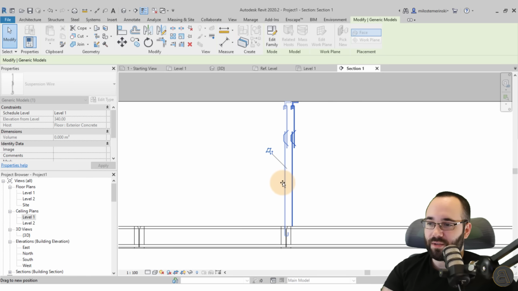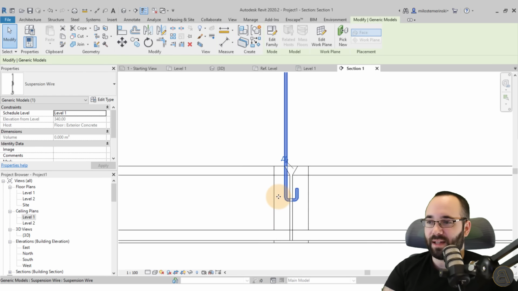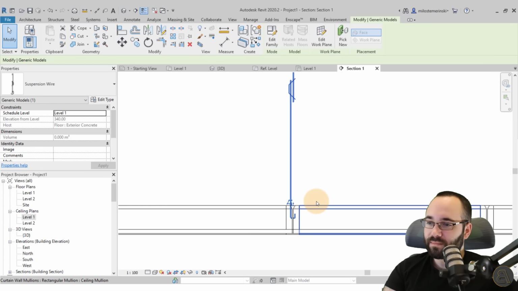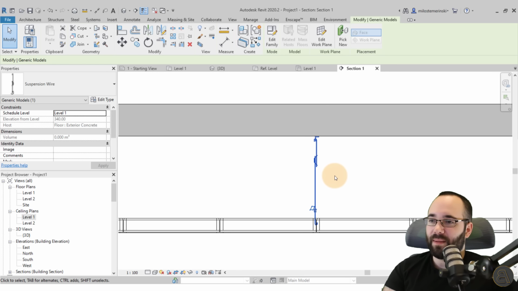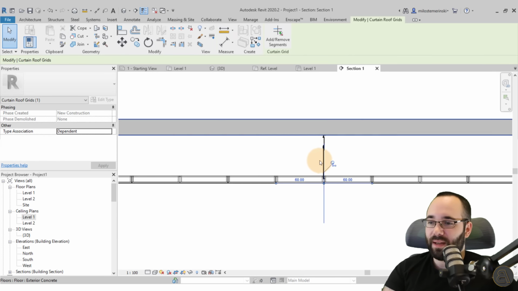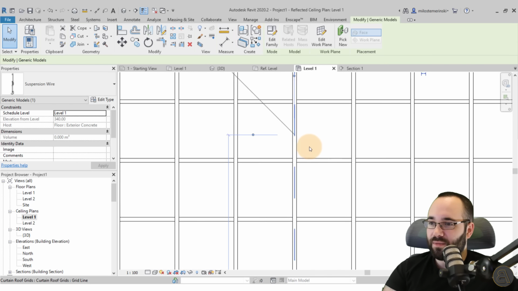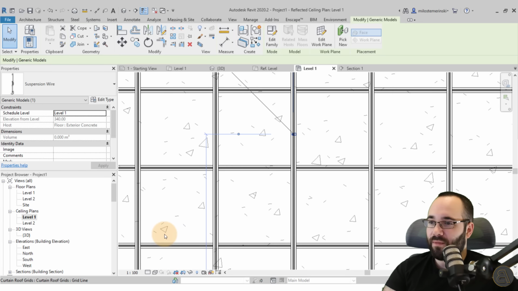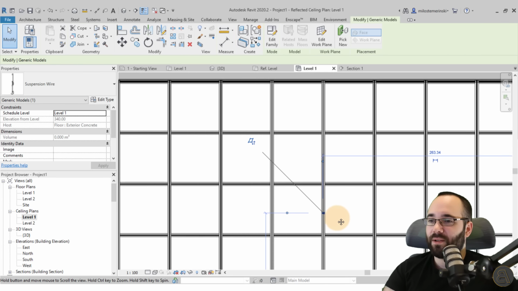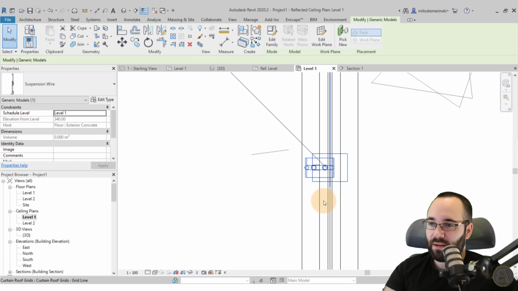We want to place it here, so as you can see, it hooks up where it should through that metal stud layer. There we go. And that's exactly what we want to see. So once we have one of them in place, let's see. There we go. You want to select that. Go to your ceiling level. That's over here. Perhaps turn on the wireframe view mode so we can see that better. Okay, so we have one here. Let's place it actually there.